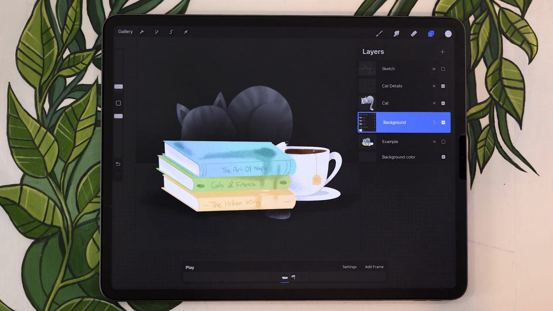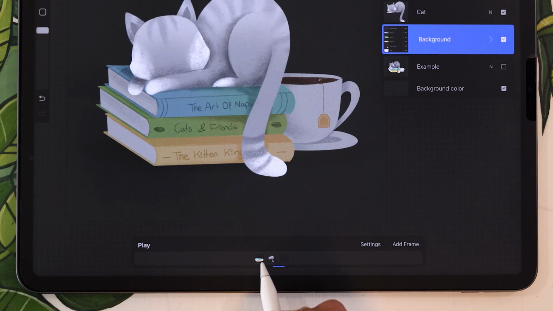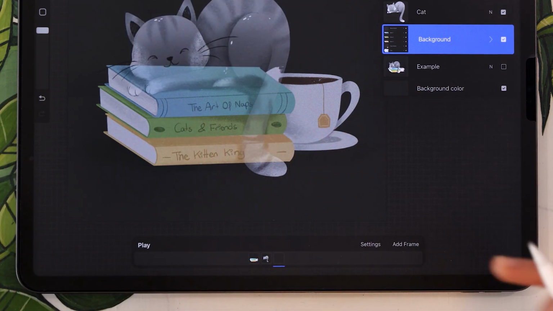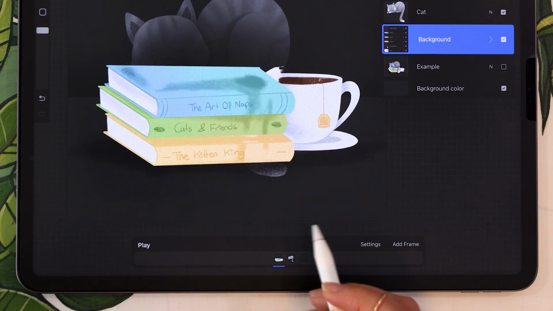So the way to do that is to go in the animation menu here at the bottom. You're going to notice you have a few different squares, and those squares are what we called frames. So that's essentially little pages of your flipbook. Now you should be able to see a little preview of the different frames, so just go ahead and locate the one that looks like your background. It should be the one the most on the left.